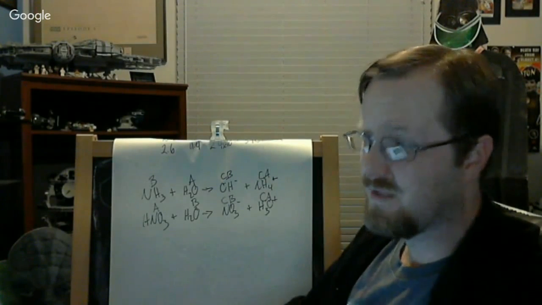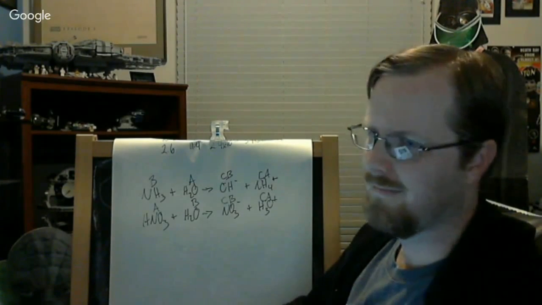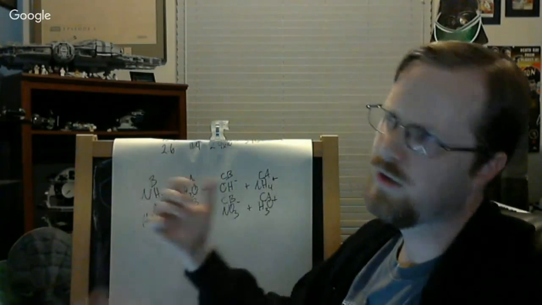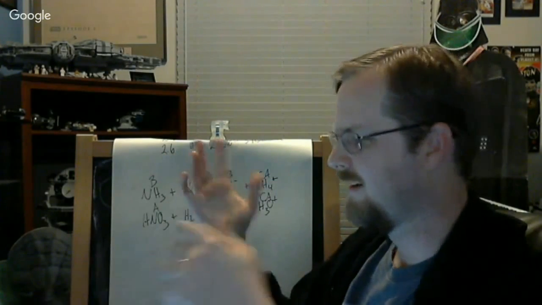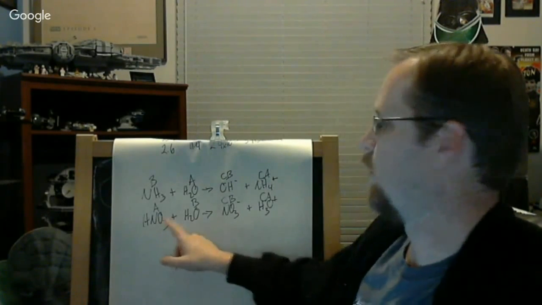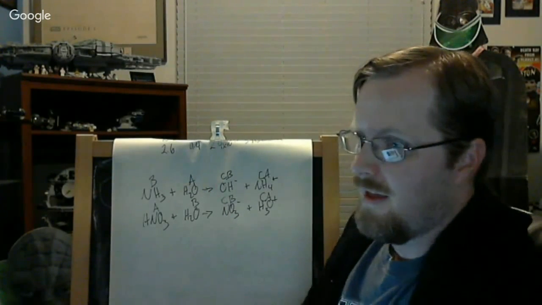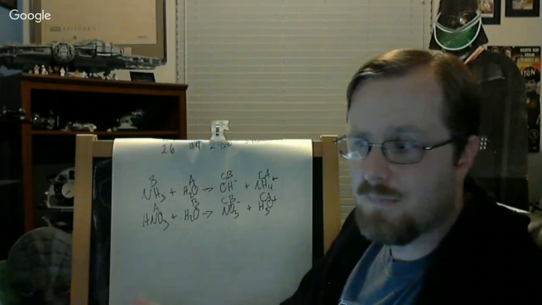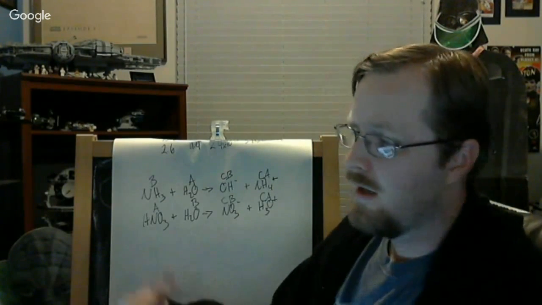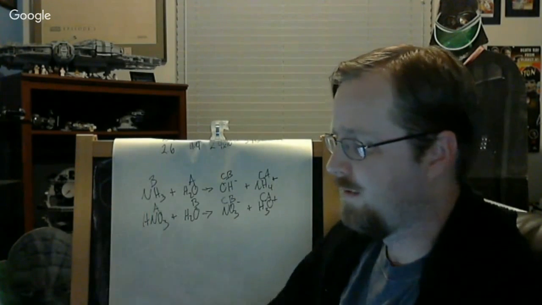Okay, I mean it's really not as difficult a concept as a lot of people try to make it, because they go into all this detail about looking at the equation and, oh, really it's at equilibrium, so it goes both ways. I find that it's just way simpler to take a look at what's giving up the hydrogen and what's receiving the hydrogen, because ultimately that's the Bronsted-Lowry definition. According to Bronsted-Lowry, an acid is anything that gives up a hydrogen, and a base is anything that receives a hydrogen. It's really that simple. Okay.